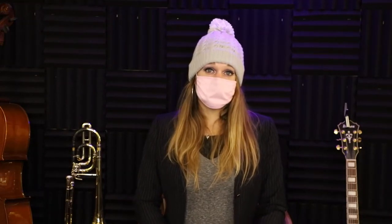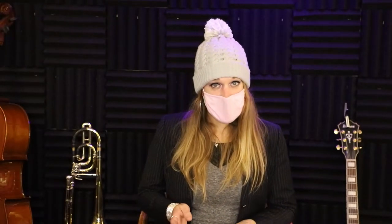We get around that by using a hammer that strikes a tangent arm, as opposed to a tangent directly striking the string. We then used a system of dampers, similar to a piano, so that the note can still sustain even when the key is released. We drew it out on paper, and then we went into SolidWorks and laid out a very rough sketch. The sketch got the point across, but it was definitely a basic proof of concept.